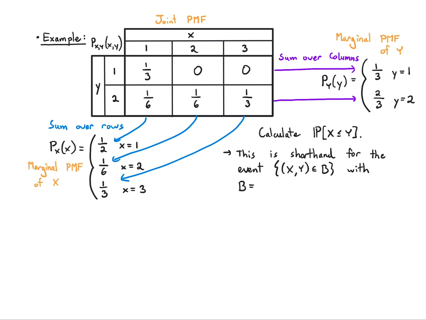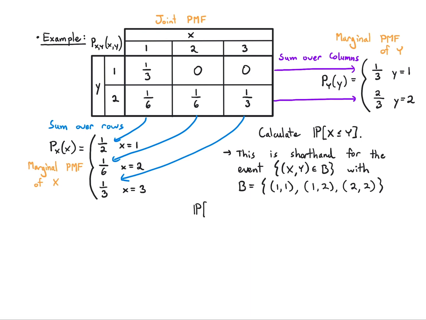Okay, so the first one that we can see is going to be 1, 1. When x is 1 and y is 1, x is equal to y, so that's fine. The next one we can see is going to be 1, 2. When x is equal to 1 and y is equal to 2, then y is greater than x, which is also fine. And the last one that works is going to be 2, 2, because again, they're equal. Any other values that I look at will have x greater than y, which is not okay. So those are the three pairs that make this condition hold.